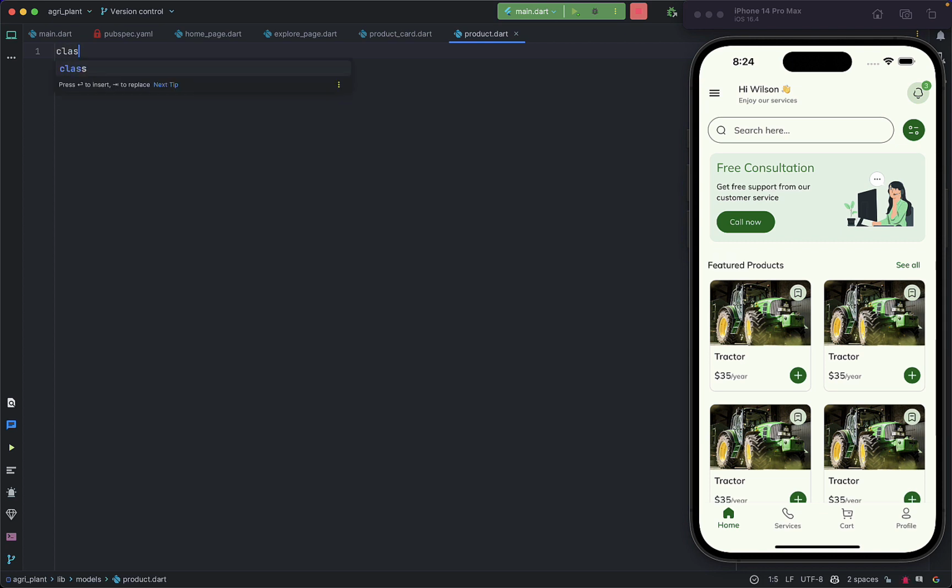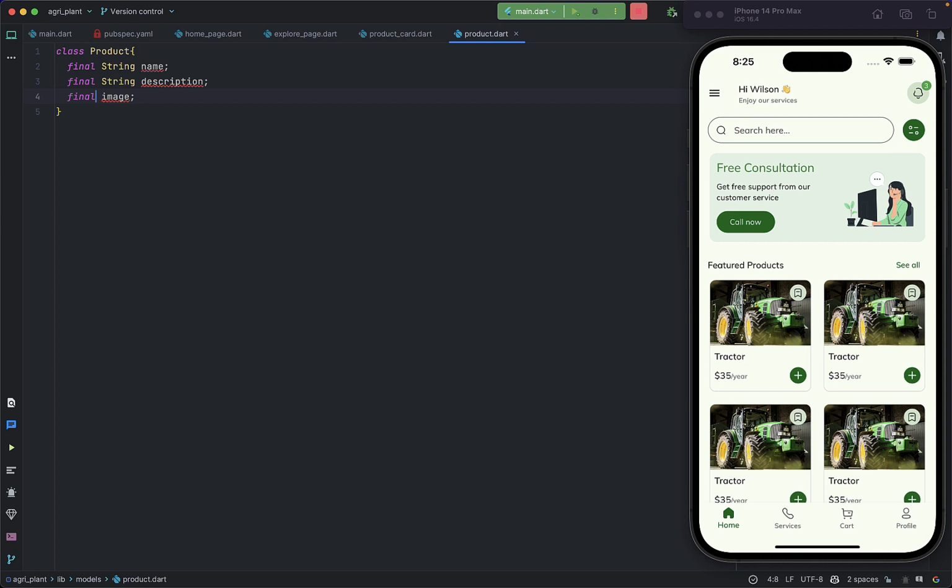So I'm going to create a class called product, and that is going to describe the properties of a product. So a product will first have a name which is of type string, and then we can have a description, and then we can also have an image.